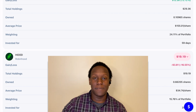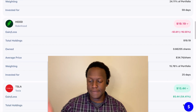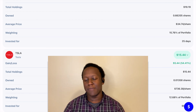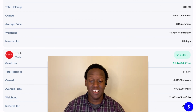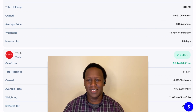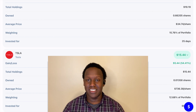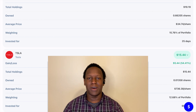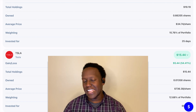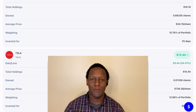So, fun fact. The next position we had here was Tesla. And Tesla, again, we bought it at a really good price. I believe our average buy-in price was $736.38, and right now it's somewhere in the neighborhood of $1,100 to $1,200. So we are up about 54% on this position. Absolutely kicking butt. We did have a little bit of pain with Elon selling, but I think that's temporary pain. And again, in my opinion, it is going to do very well in the long run.